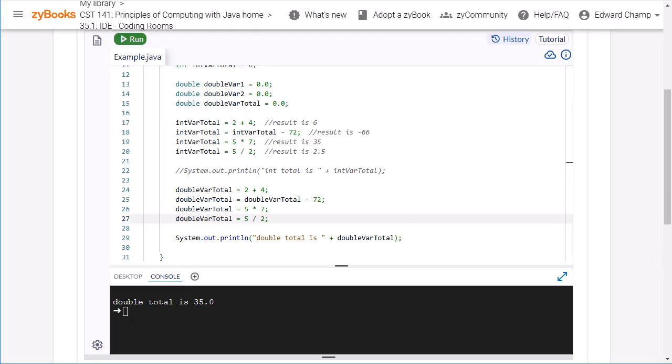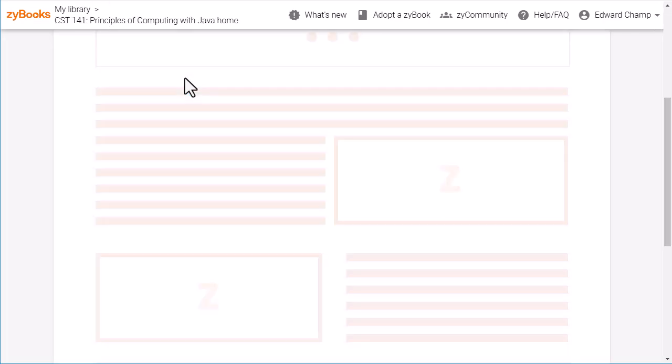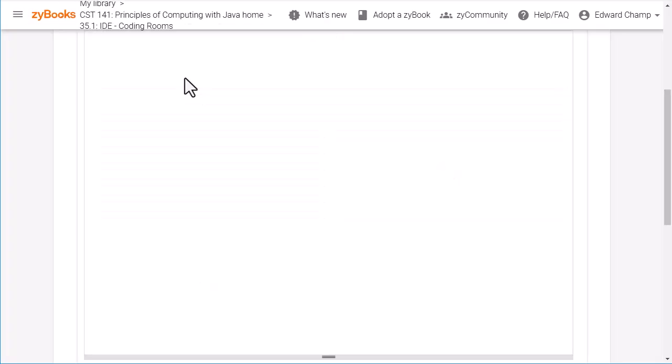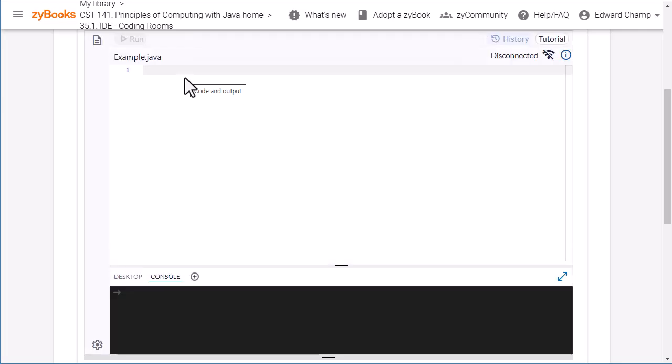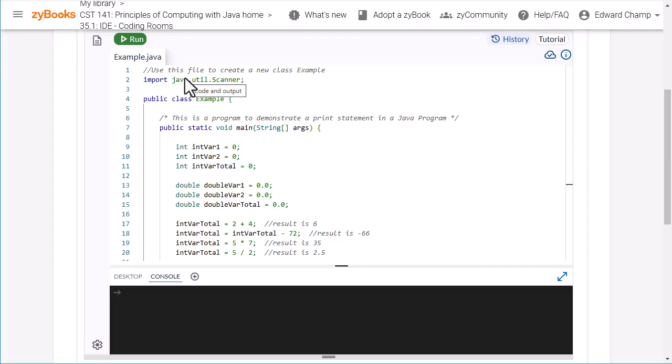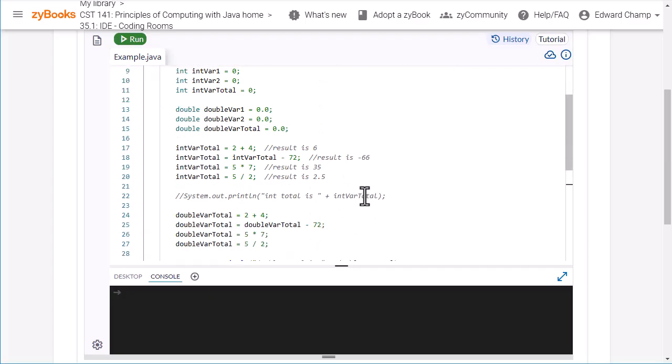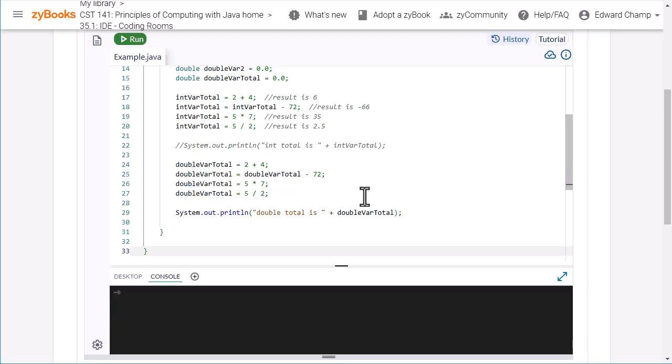All right, so let's just do a quick refresh here and reload the whole environment. The good thing about zyBooks is when the data is entered into your lab, it's saved automatically, so you can do a refresh like this. But if you're not sure, it's always a great idea to copy the code, save it to a text editor of some sort, just so you have it and it doesn't get lost. Sometimes these online IDEs get a little wonky, like right now we're having an issue. Don't know if it's my computer because I have a ton of windows open or something else, but anyway, let's try running it now and see if it runs. And it's still not. There it goes. Okay.